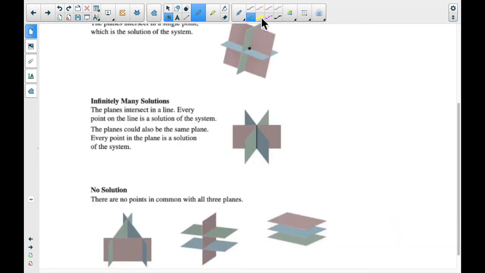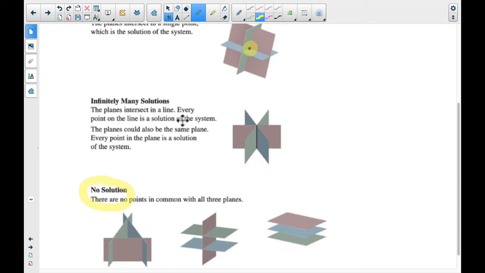So the one that we just looked at and worked out on the worksheet a second ago was this case of no solution. Maybe the blue hits the gray, or the blue hits the green, and the green hits the pink, but they never all 3 hit each other. Or maybe they look like this, where they don't all 3 hit each other. In any one of those situations, that would be a no solution.